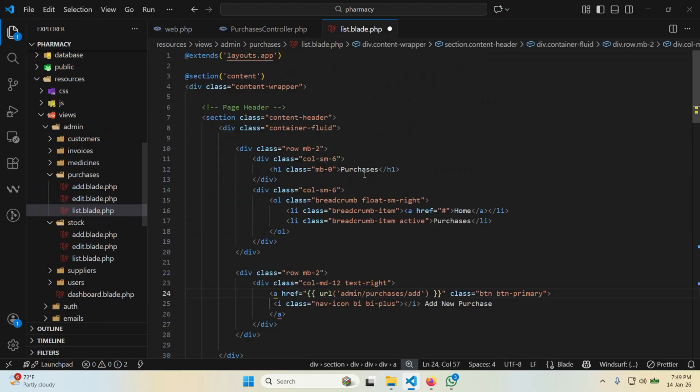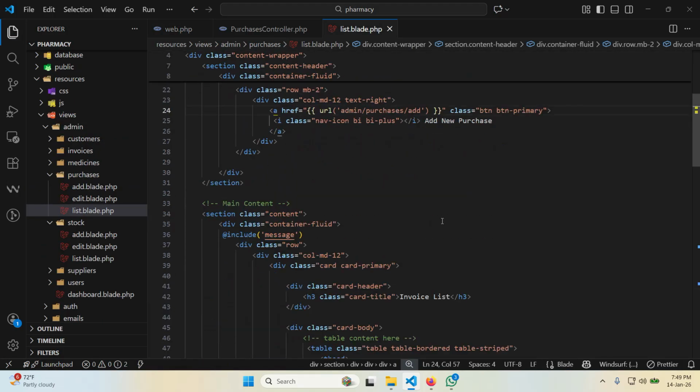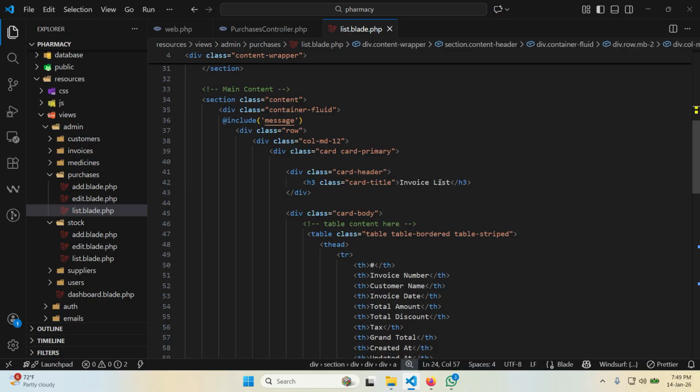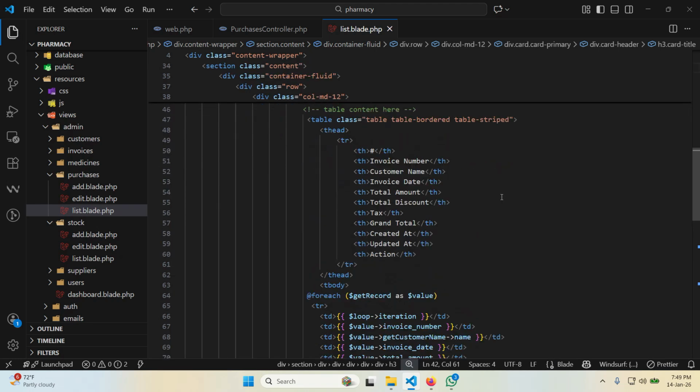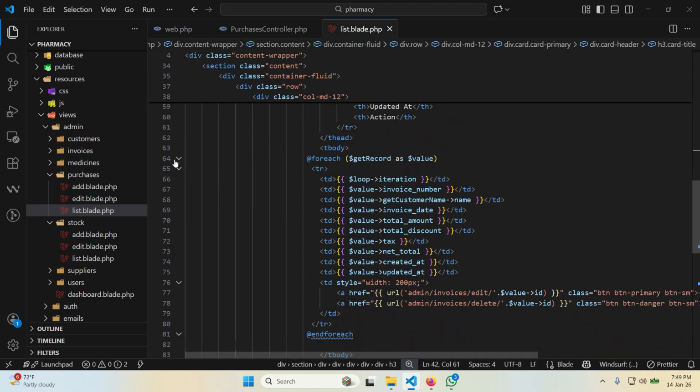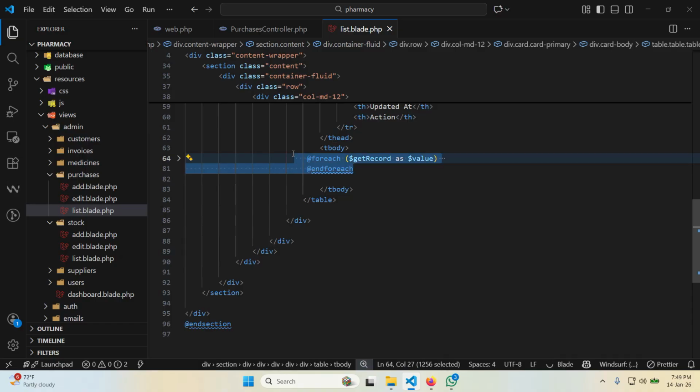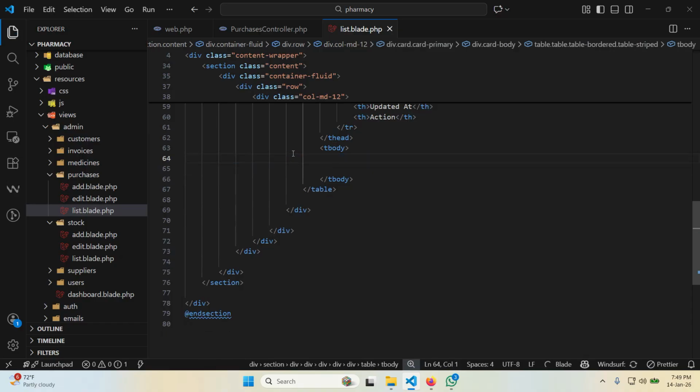So we come and save that. So here we say add new purchase. So here also we need to change it to purchases list, and then we are going to remove everything here for each. We don't need a mess up for now.